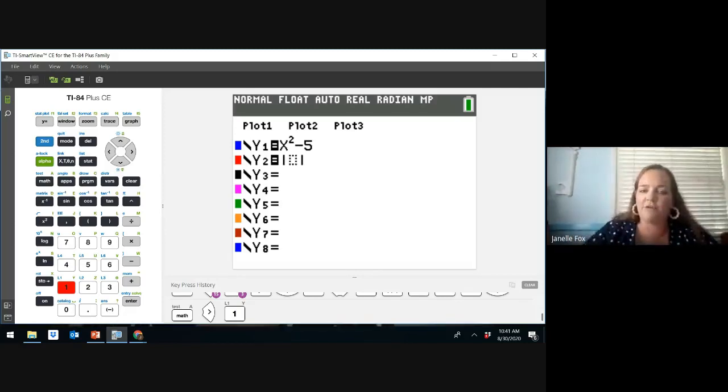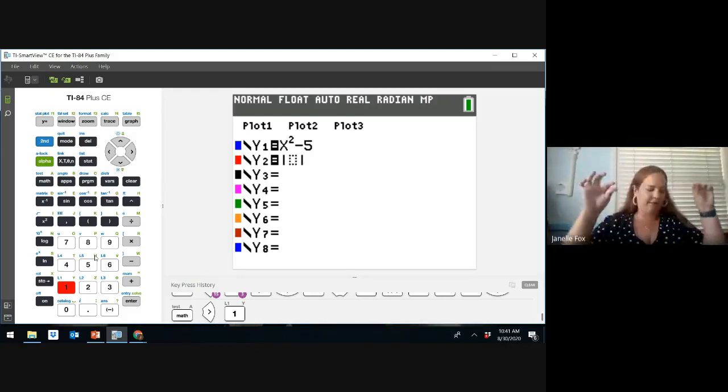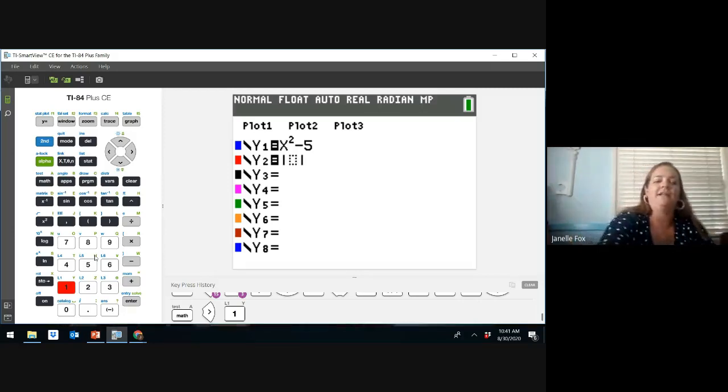And so now I want to graph the absolute value of my first function, y1. So we're going to go to this key called variables. Okay, on the calculator key, it says vars, V-A-R-S. It's actually right to the left of the clear button. So it's like the third row down, the one not right on top, right? Not right under the window, but the third row. And then it's the fourth one, and it says vars for variables.